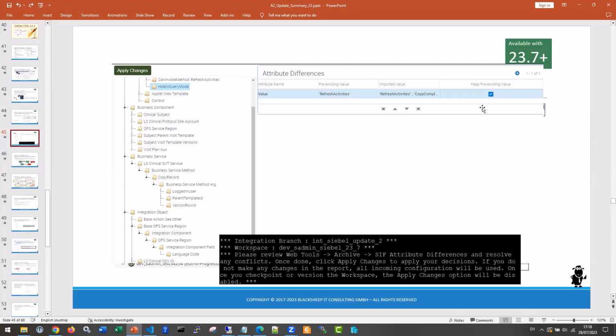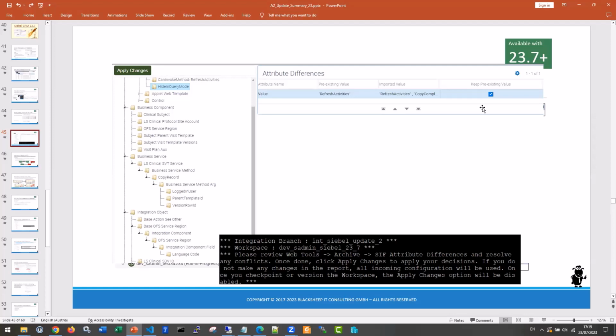Yeah. And so those have always been flagged when you do the rebase. But what we found is a couple of things. One, let's say we changed something that the customer had never changed, but they were happy with it. So, in this particular case, if the value was refresh activities and that's all they wanted, they didn't want refresh, copy, whatever, that would not have shown up during a rebase. Because a repository upgrade is exactly like the customer did their own changes.